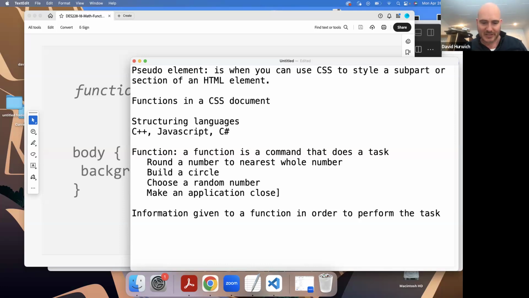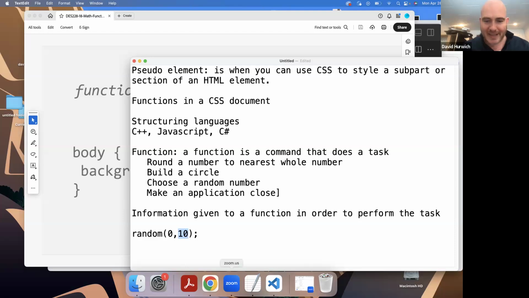If I say something like random number 0, 10, random number is the function. The way you can usually tell a function in most programming languages is it has a name and then parentheses. And 0 and 10 are arguments, or information that the function is using to do its task. In other words, I'm saying I would like to choose a random number, and the random number is going to be between 0 and 10.